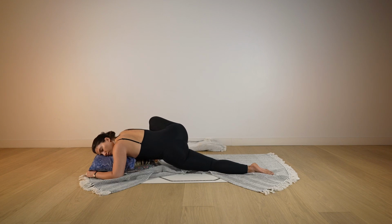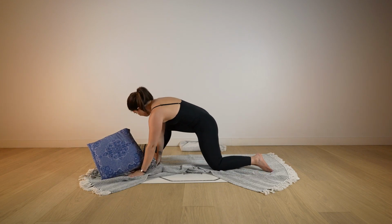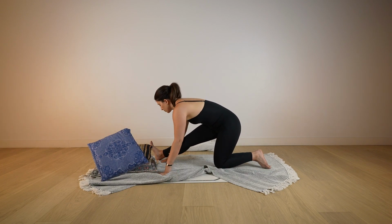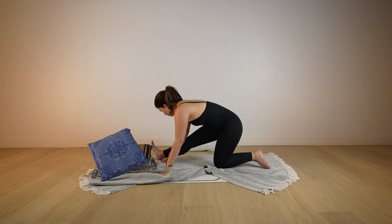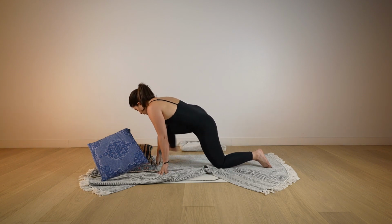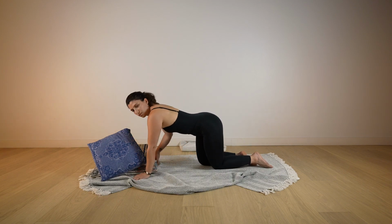And slowly start to gently rise up. Making your way into your counter pose, extend the right leg out and long, holding half split for a moment. And as you exhale, bend again the right leg and transition back into your tabletop position.